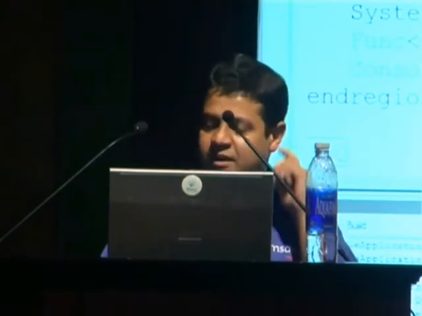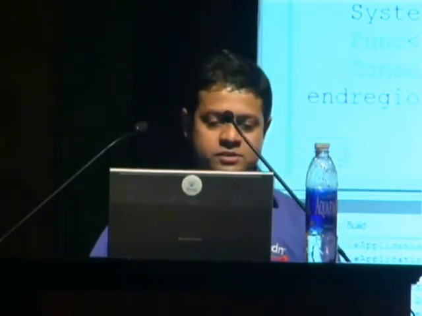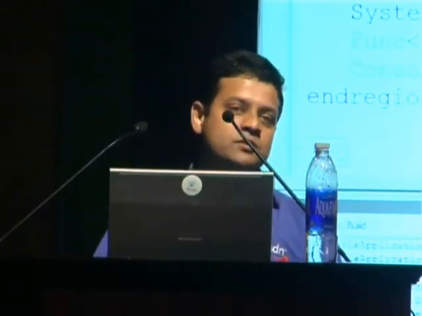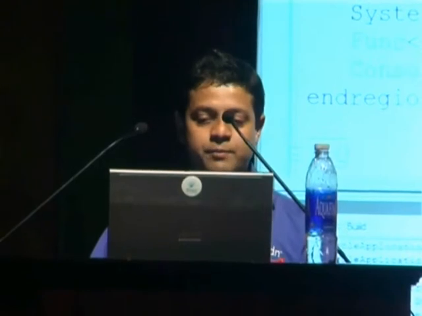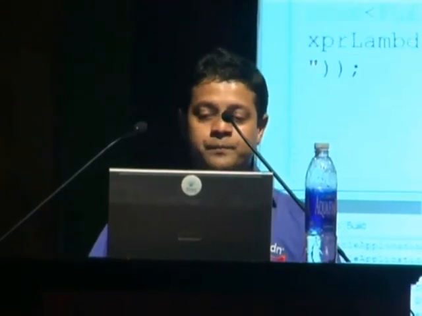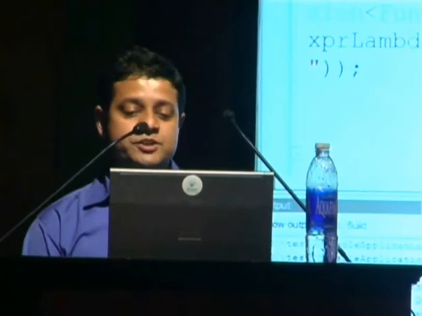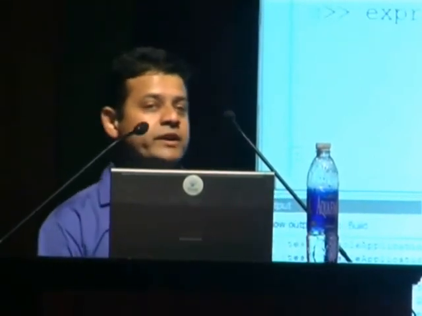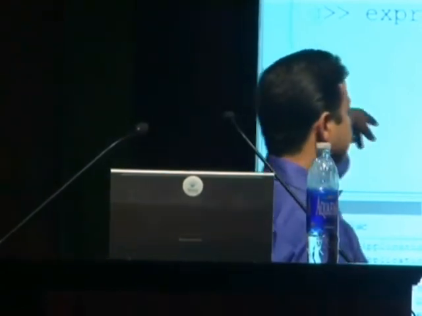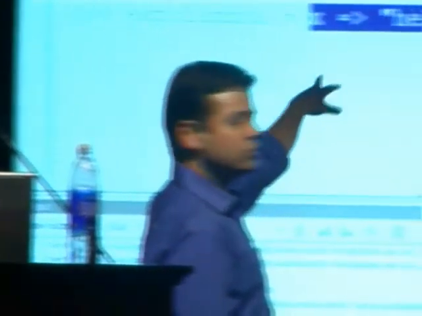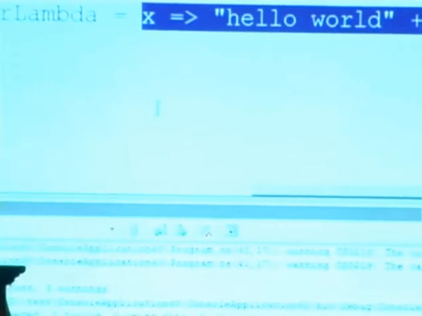I'll tell you about the namespaces in a while. For now, just remember that there is a new namespace called System.Linq which gives you all these capabilities. And I have just created a lambda expression. In this particular case, my lambda expression is manipulating some strings. It's taking a string x and adding it to the predefined string hello world.